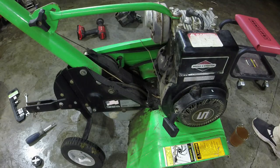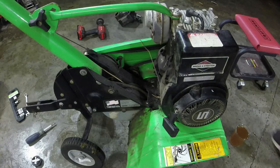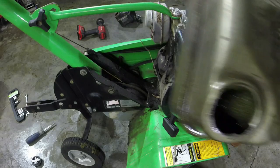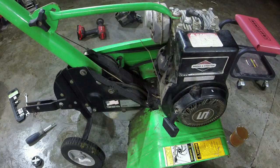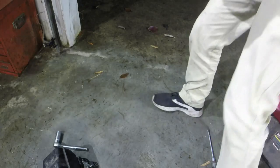And I mean, it's honestly not bad in there. It just picks up a decent amount of rust and just lets it get out. I'm always a little wary about washing these things with water, but I will dry it with carb spray, or spray it with carb spray in here, and hopefully we can get most of this out.